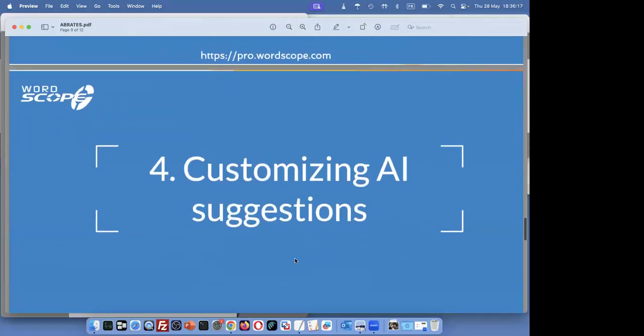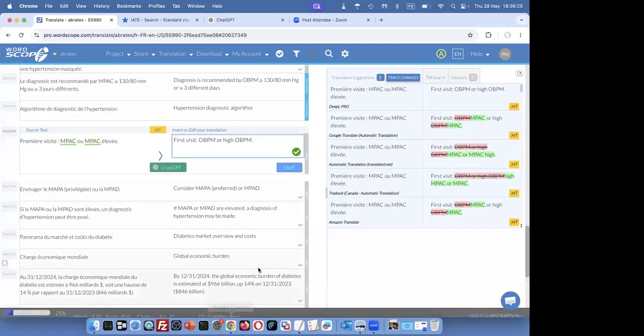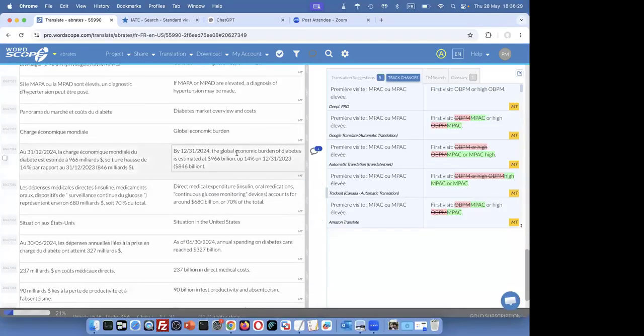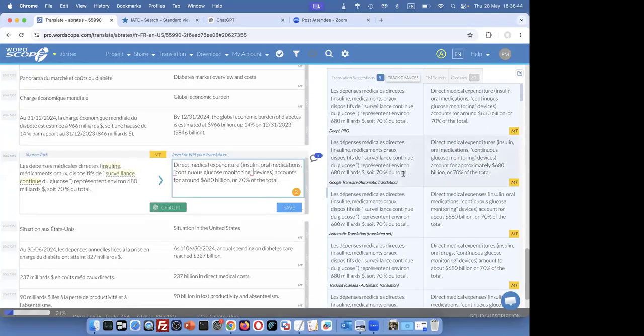Let's move one step further in customizing AI suggestion. For that, we can go, for example, to this example. We'll turn on the track changes, you can turn them on and off with this button like that. But let's take this sentence, for example.